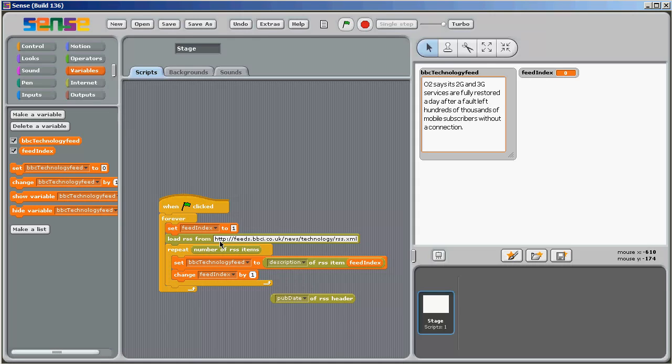It gets the RSS. For each RSS item, set technology feed to description of item feed index. Change index by 1.